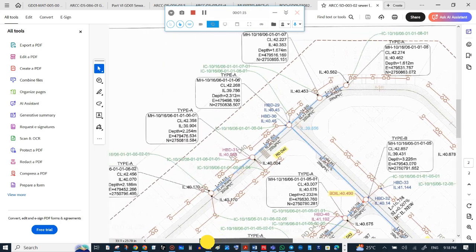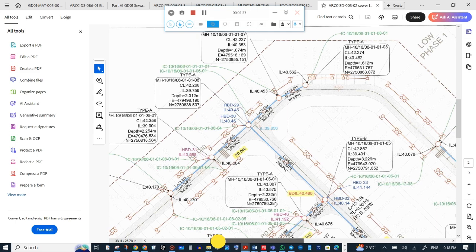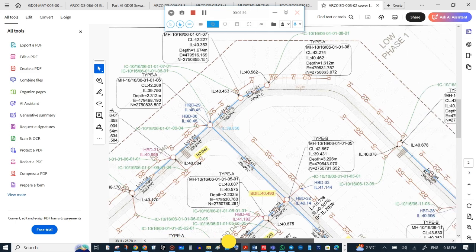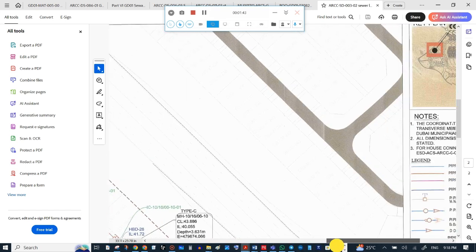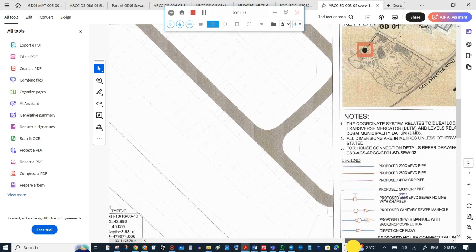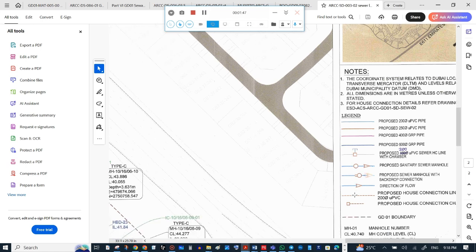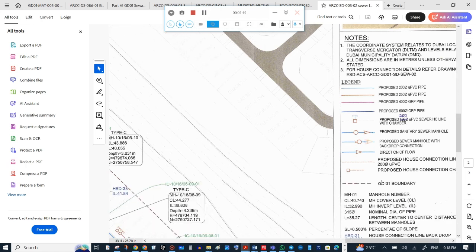In this house connection, we can see it is not dotted lines, but instead it is a continuous line. Continuous line we have, proposed sewer line with chamber. This one is a proposed 200 mm dia UPVC sewer.